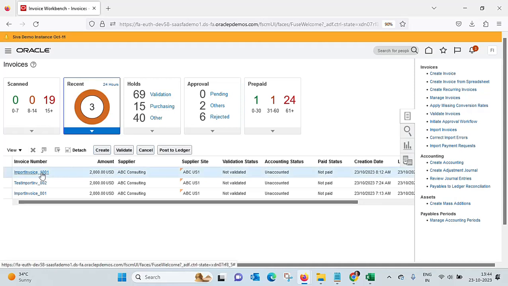Now I will show you this invoice. Just open it and we can see the information entered is correct.